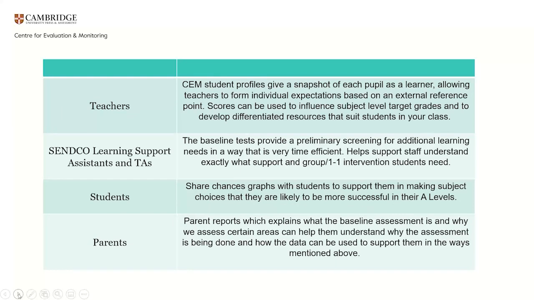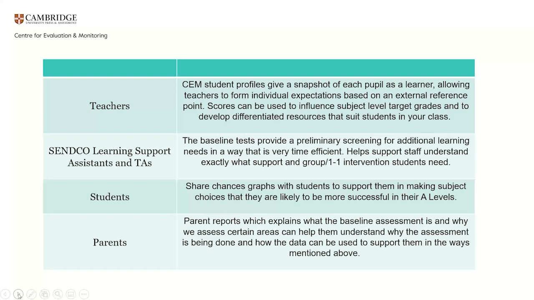And that can be drilled down even further by teachers. If the teachers have the KEM student profiles and they have information from the ALICE data, it'll help to give a snapshot of each of their pupils as an individual learner. And that will allow the teachers to not only form individual expectations of those students based on an external reference point, not just their own assessments, but they can also use the scores to influence subject level target grades, and also to make sure that classroom resources and homework resources are differentiated to suit the needs of the students in class.